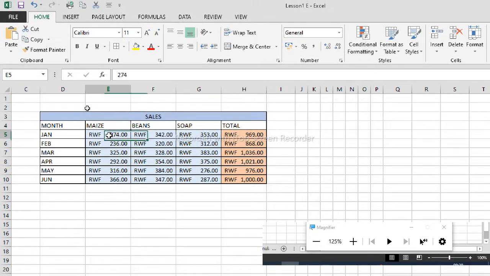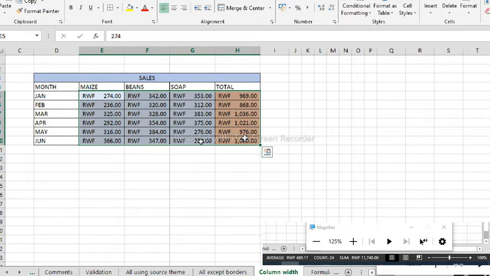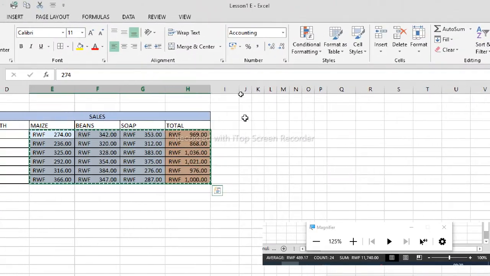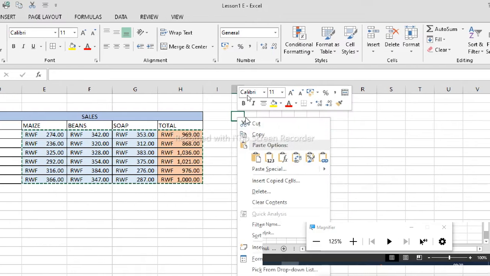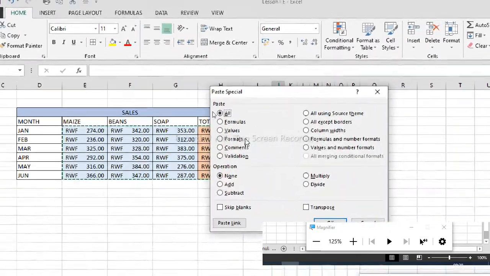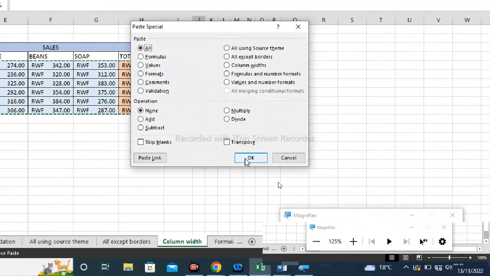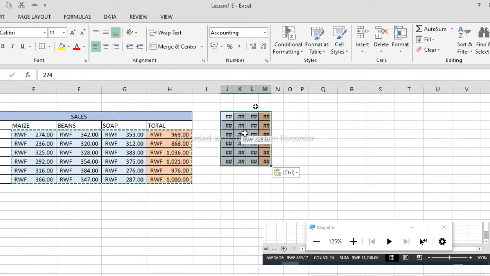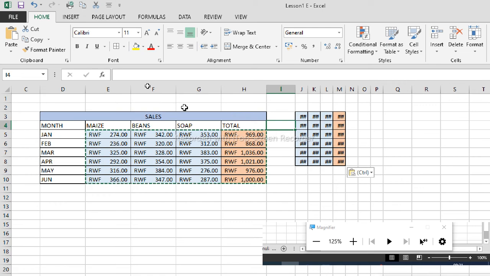So if I copy, for example, this and I paste it here, you see the ordinary way, you can see that there is a problem with column width.